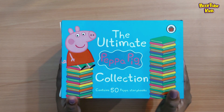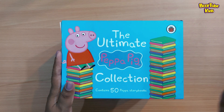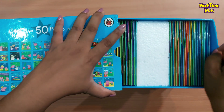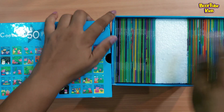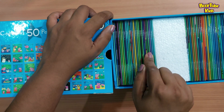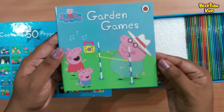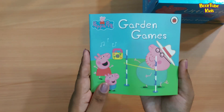Hello! Welcome back to my Paper Pick readers. Today I brought a book from the ultimate Paper Pick collection. We have to choose one book — ding ding ding — what about this green one? Garden Games! I love to see what the garden games are, so let's read and see.